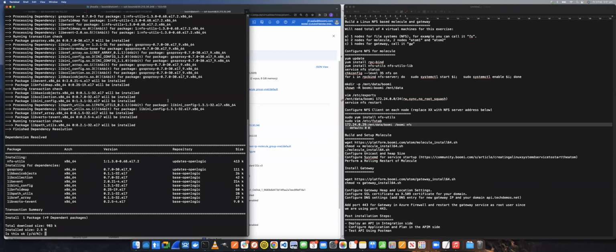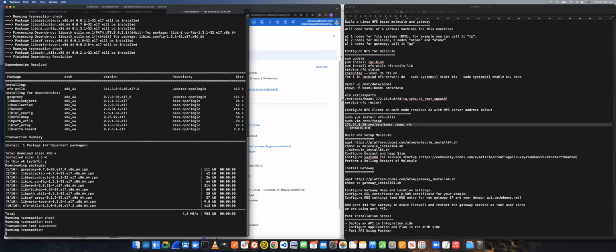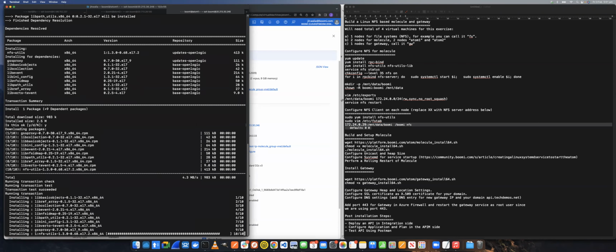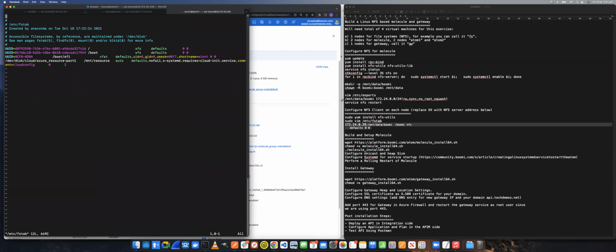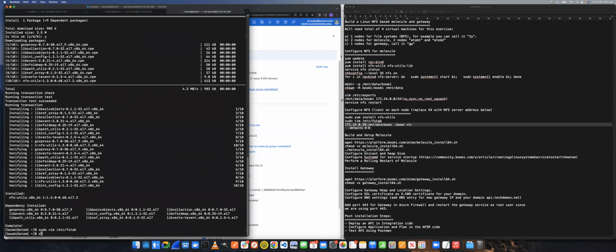And we'll do the same on the other node once it's back online. And now we can reboot these machines.